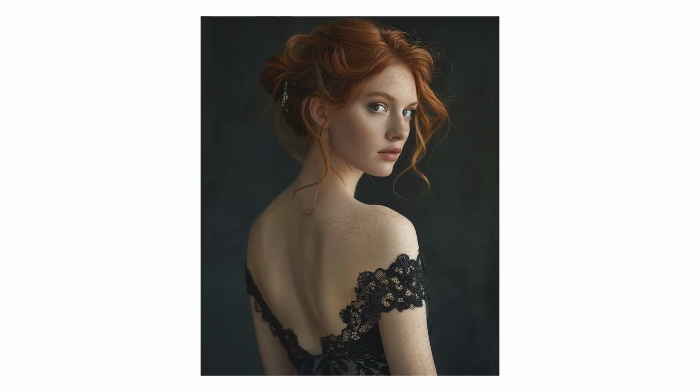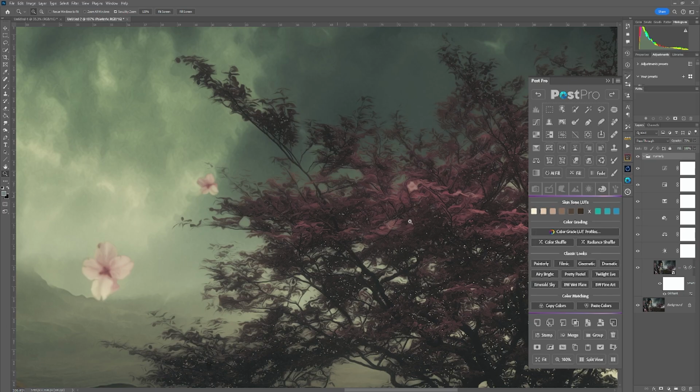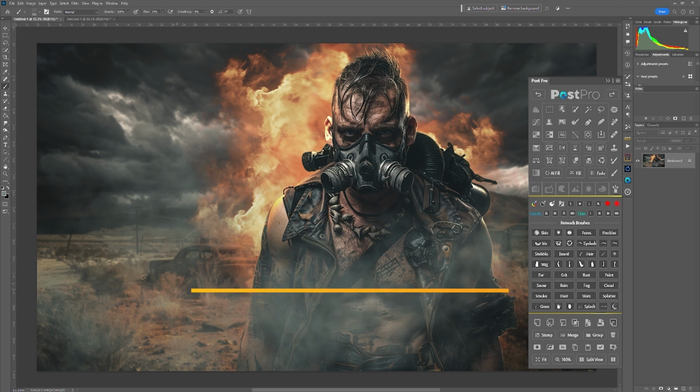When it comes to portrait editing, the PostPro panel offers a treasure trove, is the best way of saying it, of time-saving portrait presets. These presets are designed to enhance facial features, smooth skin tones, and add a touch of professional polish to your portraits. So whether you're dealing with hard lighting or blemishes, these presets provide a solid foundation for the beginner and more experienced editor. It's massive time saving for the professional editor.